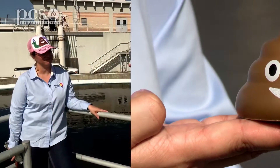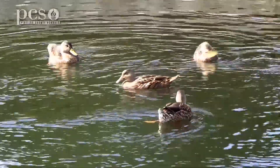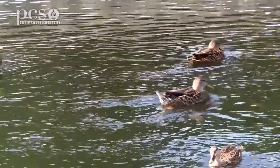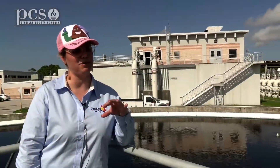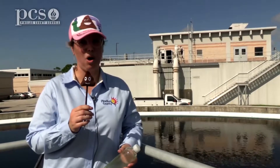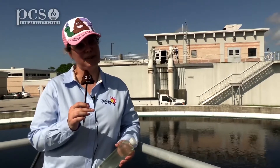Shay, I noticed as the water goes through the different tanks the smell lessens, and when we got to this area I really don't smell an odor, and I even see a lot of wildlife in the water. Tell me what's happening here. Well, in the last set of tanks the microbes were feeding on the carbon — the organic waste — so by the time we come here there should be a lot less of it in the water, or in smaller pieces.